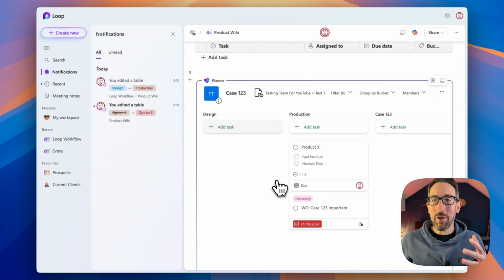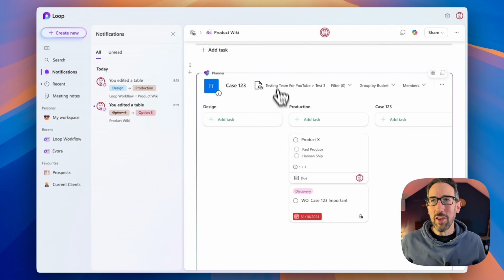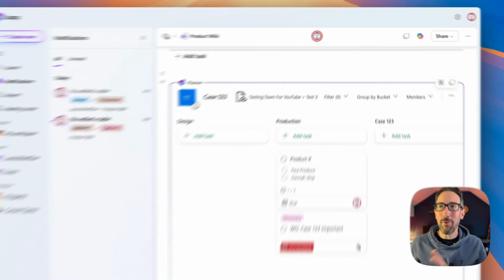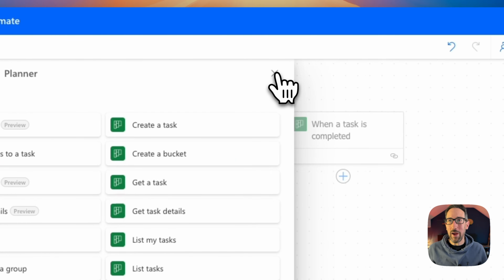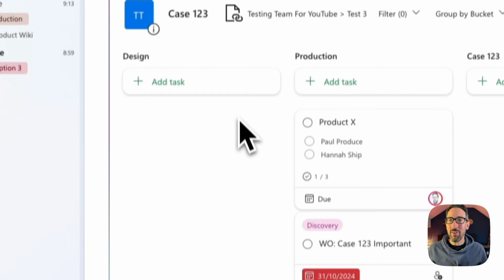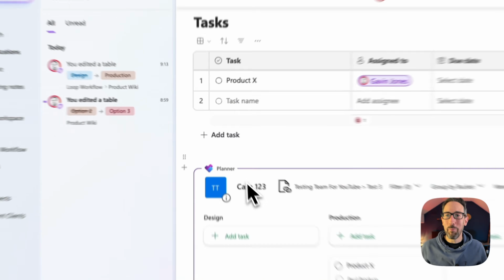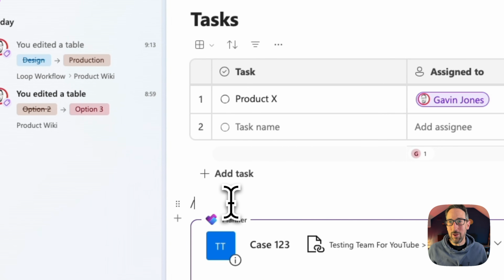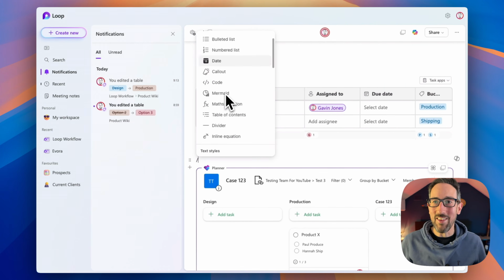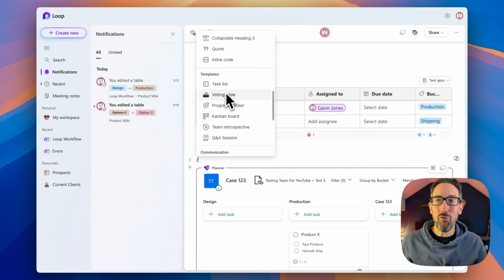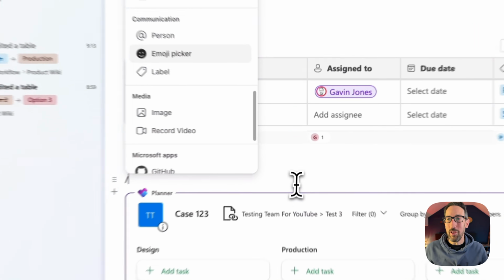And so if you needed something more robust and you wanted better automations through Power Automate, then the obvious thing to use isn't Loop, it is to use Microsoft Lists. But at the time of recording, you can't put a Microsoft List in a rich way into a Loop page.